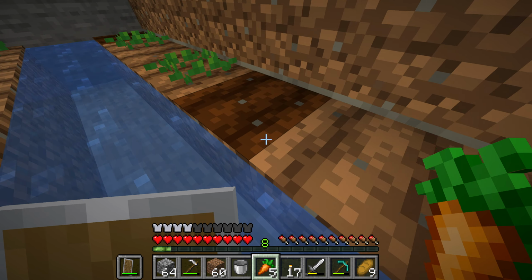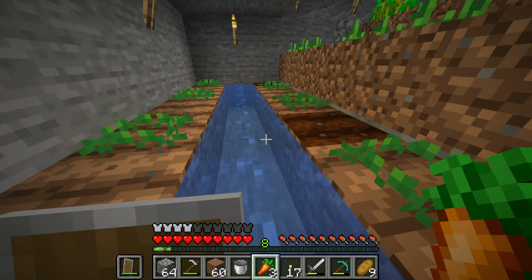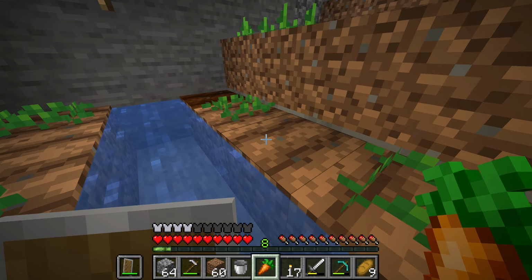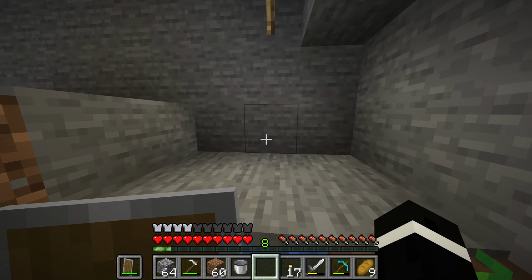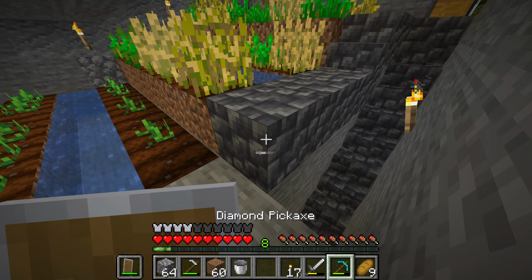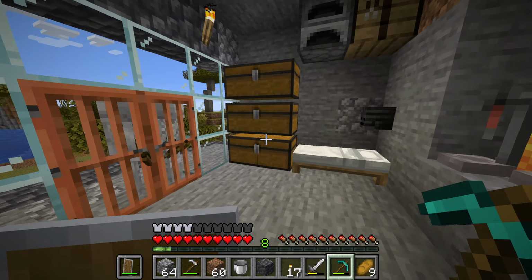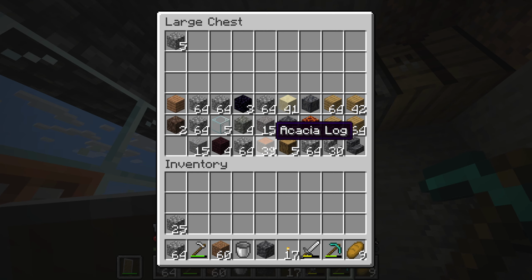Alright. 8, 9, 10. There we go. So yeah, now we get to start working on this. We'll make a staircase going along here. I think I still have blocks for that.